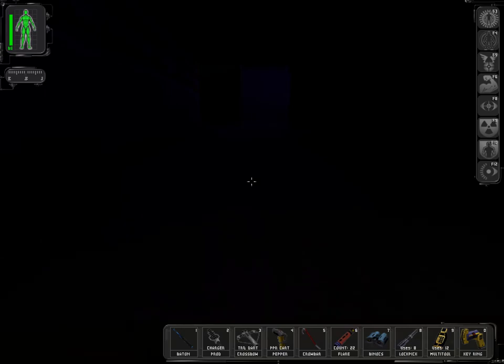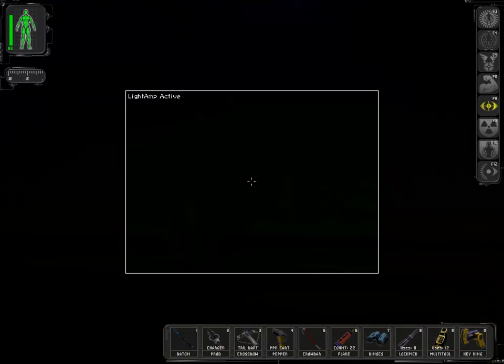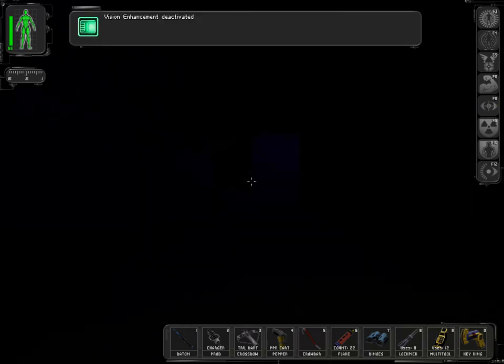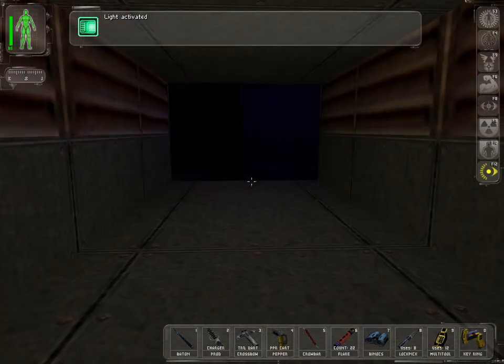Okay, but if I turn off the light, I can't see anything. But I do have an augmentation for that, right? I still can't see anything. Let's risk it.